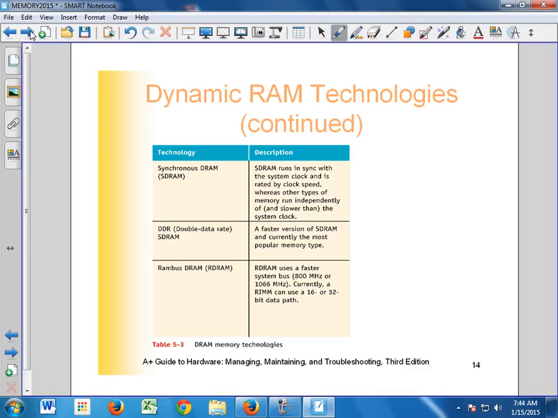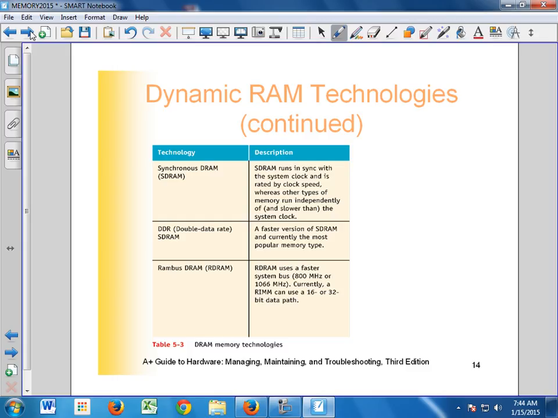So our RAM today is synchronous, which means it runs in sync with the system clock and whatever the motherboard is rated. And that's why when I said if you can't find the bus speed of your motherboard, look at the memory speed, because it's all synchronous, and since the motherboard synchronizes up with the memory, then those two numbers are generally the same, okay? So it's synchronous. It runs in conjunction with the motherboard. So if you put slower memory in, the motherboard runs slower too.